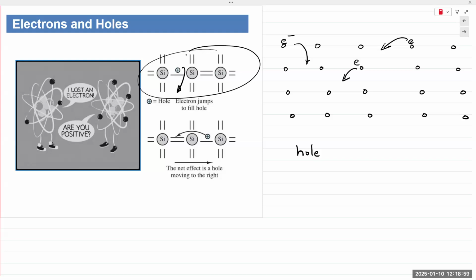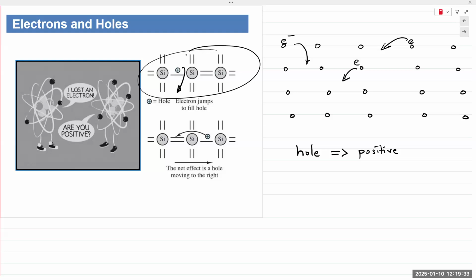It literally is a hole because it's an empty spot in the lattice structure. But they call it a hole. And the hole is treated or said to have positive charge. It's the physical absence of an electron, which leaves behind a net positive charge, but we treat it as a particle in its own right with a net positive charge. So we call it a hole. So we have electrons and we have holes.